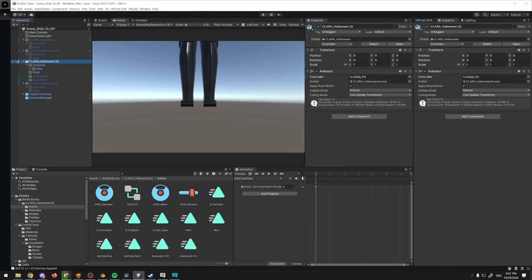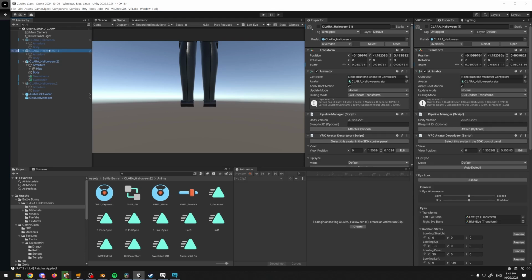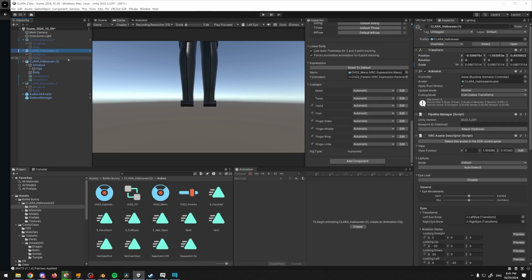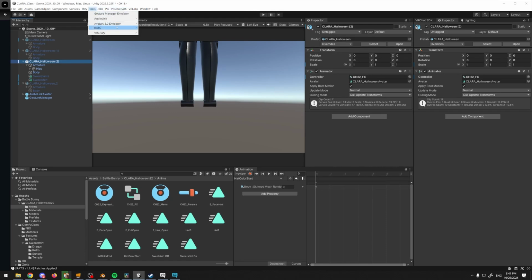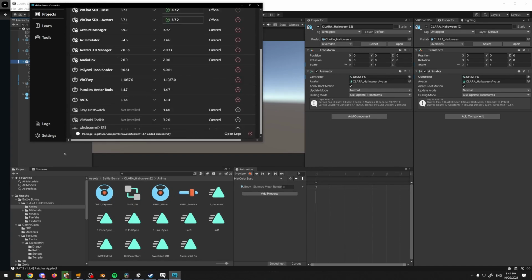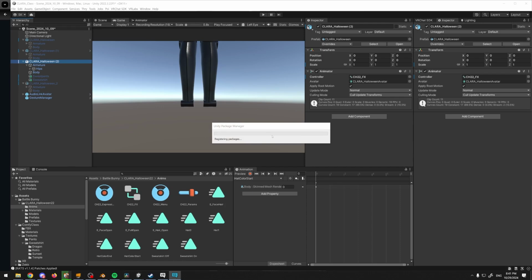I made a copy of my avatar without all of the avatar descriptor stuff from Clara Halloween 1. Turns out that stuff's actually pretty important. That's what drives literally everything about your avatars. I'm going to be using a tool pretty quickly here. Do I even have that tool right now on this Avi? No, I do not. We're going to use Pumpkin's avatar tools to quickly transfer all that stuff over. I've discussed Pumpkins in the past, particularly when moving a new FBX in. It can be valuable to move basically every change you've made to the avatar, including all of your avatar descriptor and everything, from one root object onto another root object.